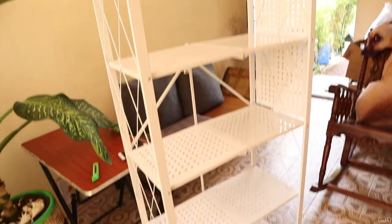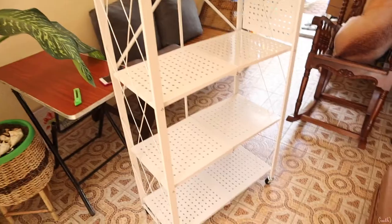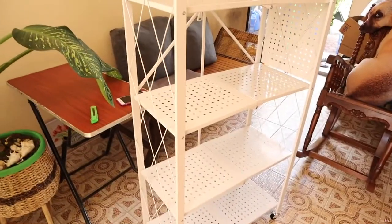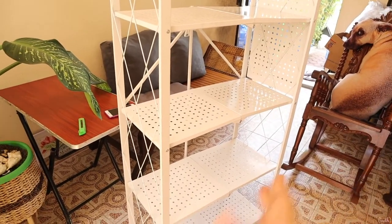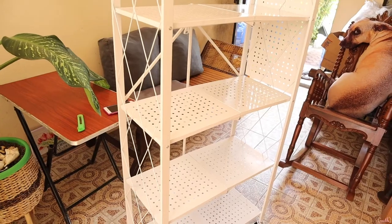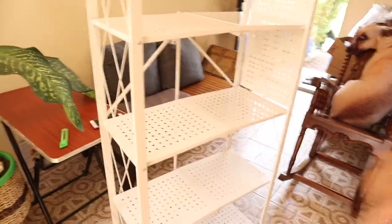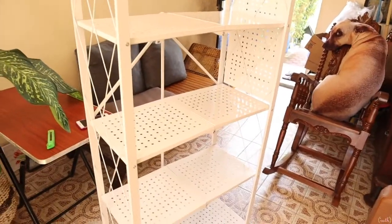So ayan siya guys, basically it's just a shelves na made out of metal and meron siyang kasamang apat na wheels or gulong and you just have to attach it kasi naka-detach siya. Tapos nakakatawa, you saw how easy it is to spread it kasi natutupi siya guys. Ito yung kakaiba sa shelves na to, if in case you don't need it, if you wanna just keep it, hindi mo muna siya gagamitin, pwede mo siyang i-collapse, if I make sense. Para siyang accordion guys. You guys know yung accordion. Pwede mo siyang itupi, tapos ilalagay mo lang siya sa side if ever you don't need it. And if in case you'll be using it, pwede mo na siyang i-spread.